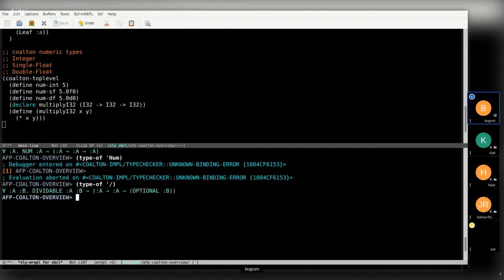But it may not return something. That's why in this particular signature you are noticing there is something called an optional. That means you may end up not getting something, and this allows us to deal with potential error conditions.